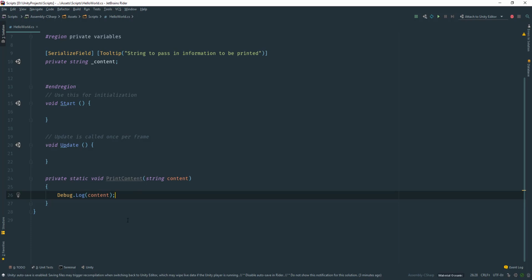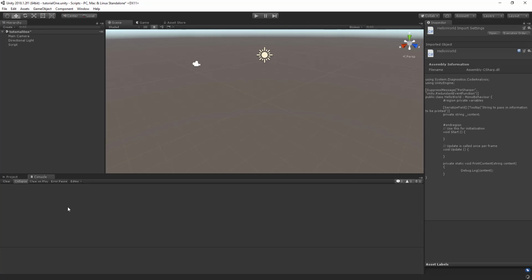And the way that we see our debugs is through this console tab right here. All right. So the console tab, what it does is that if we have any errors in our script, it will show up here. And if we have any messages inside of our project or our scripts, it's going to show up here as well. So what we're going to do next is go back to our script.